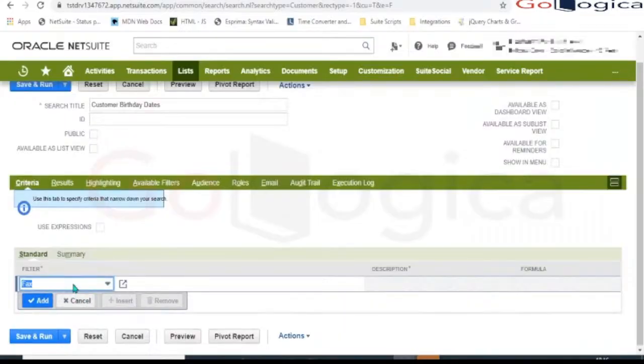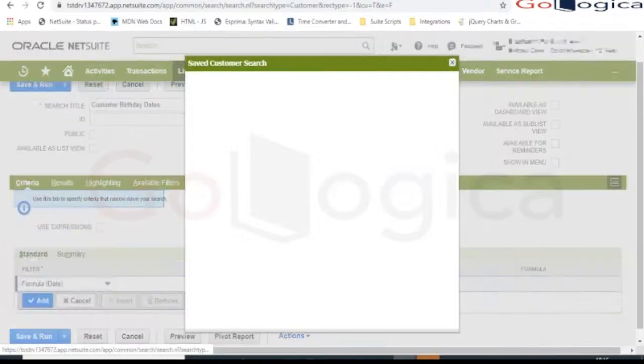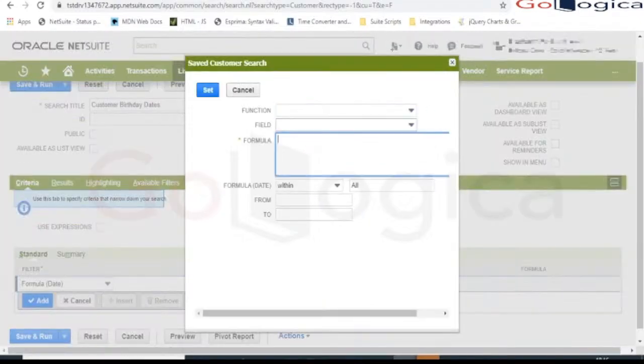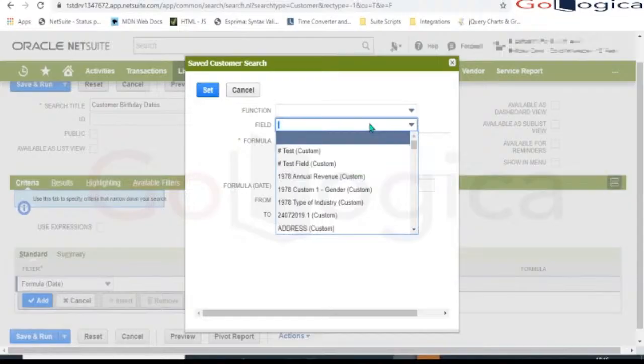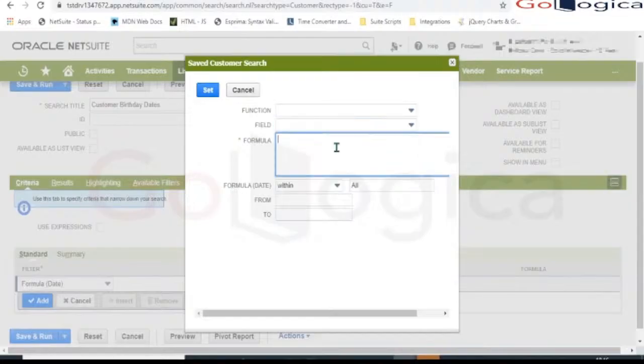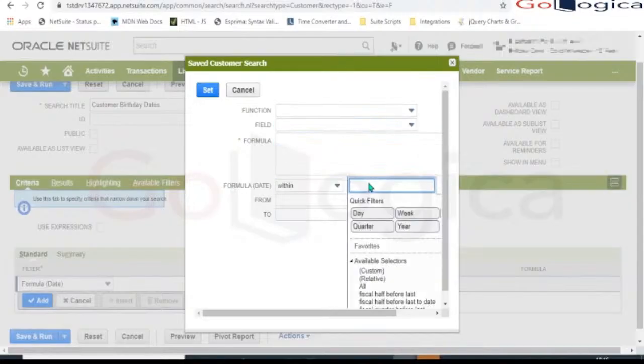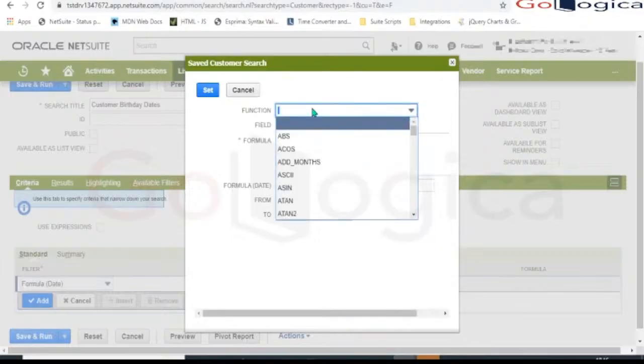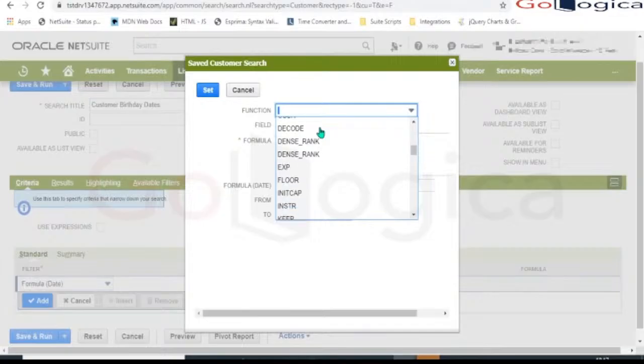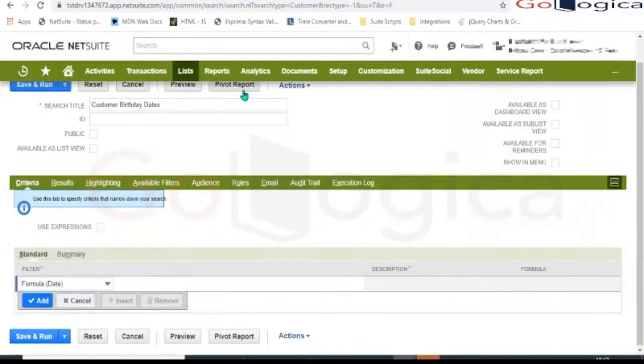write a formula. The formula makes total sense, but you need to do something like decode, using SQL formulas. So let's try something like this. Let's do one thing.